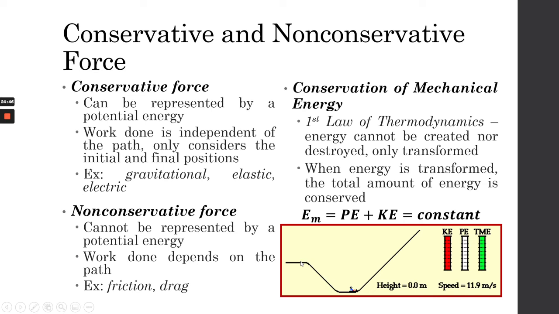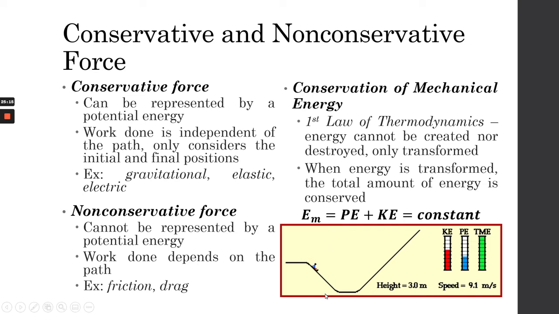In this case, we transform potential energy here into kinetic energy as it goes down, and then we transform kinetic energy into potential energy as it goes up. No? Parang nagpapalitan sila, nagbibigayan lang sila, pero hindi na wawala yung energy. That's what we say that it is conserved. The total energy between the two will always be constant, and that is the total energy in the system.